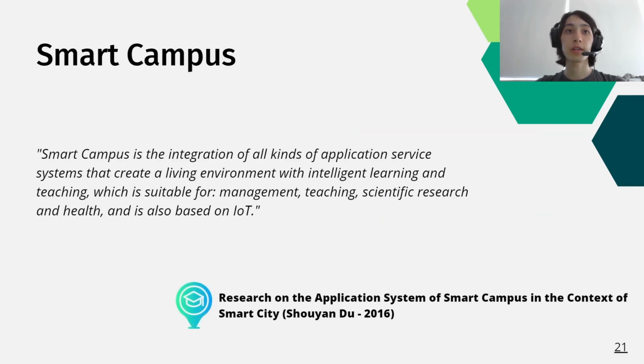Another research field that has caught the attention of universities is the development of smart campuses. They will be the integration of all kinds of application service systems that create a living environment with intelligent learning and teaching, which is suitable for management, teaching, scientific research, and health, and is also based on Internet of Things, or IoT.